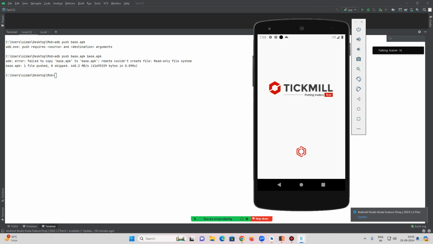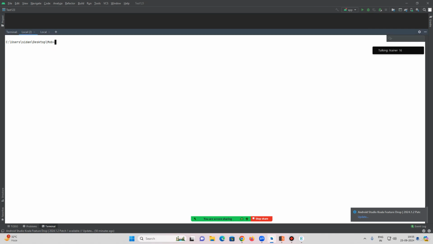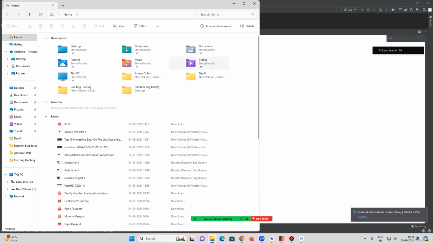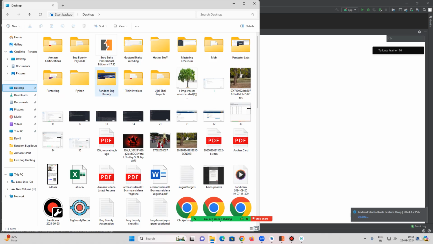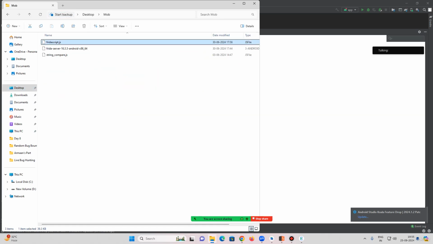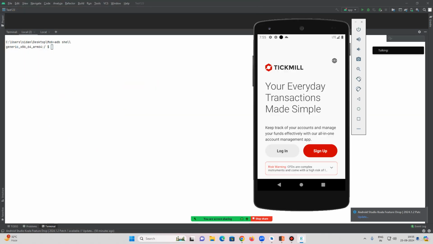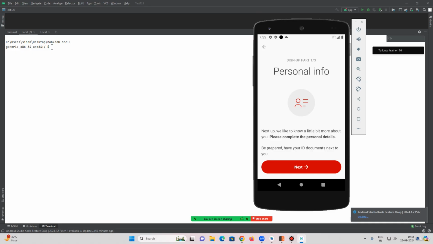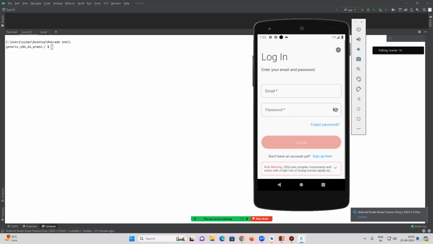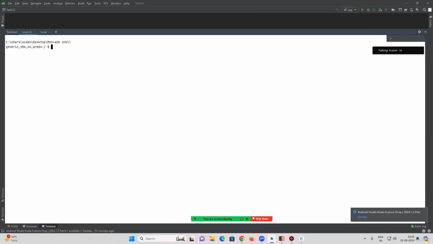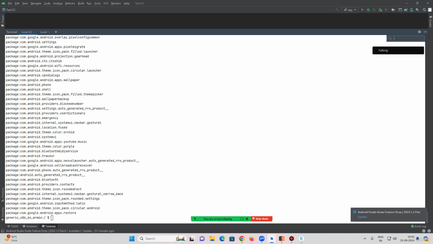Hmm. It's running. By the time it's running, we can pull the APK, because that's a must step. Okay, it has a sign up login feature. That's good for us. That's good for our testing purpose. pm list packages, tick.